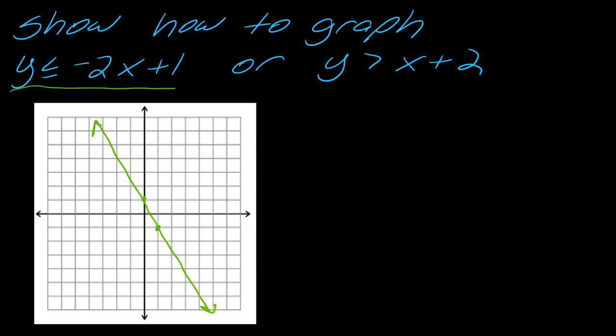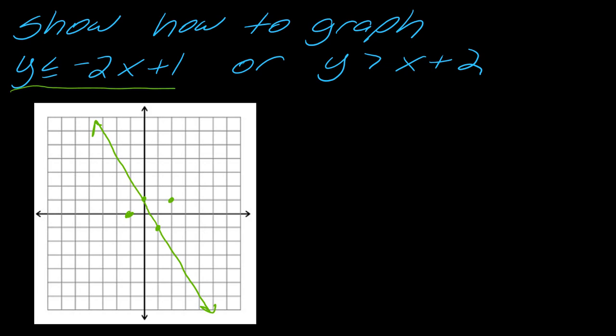Okay, now what I want to do right now is I just want to figure out which side I should shade, but I don't want to actually shade it. I'm just going to make some notes for myself, and then I'll decide what to do with these notes at a later point. So I'm going to choose 2 points. I'll choose 1 point over here, and how about this point here? Remember, the whole idea behind this is one side will be true for the whole side, and the other side will be false. So you just randomly choose whatever 2 points as long as they're on each side of the line.